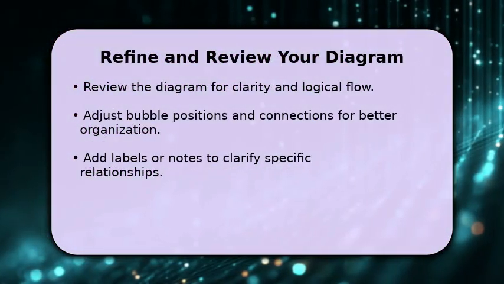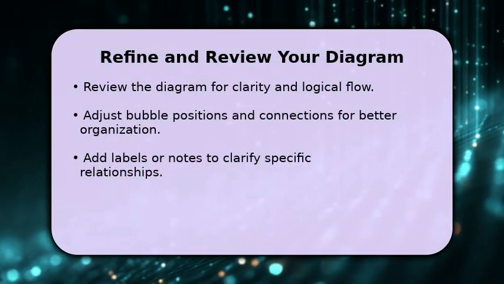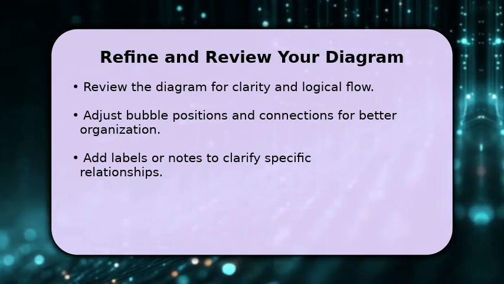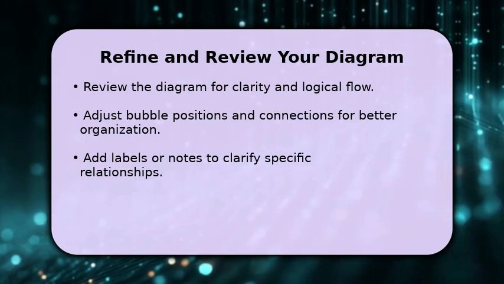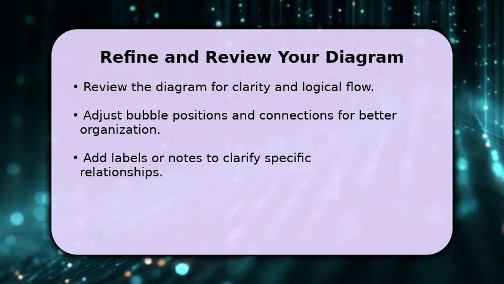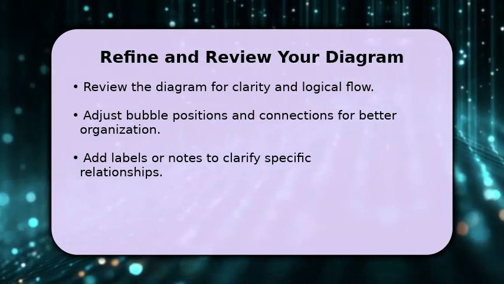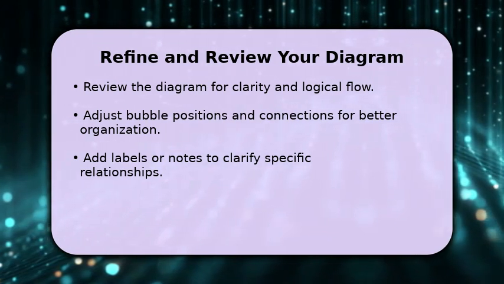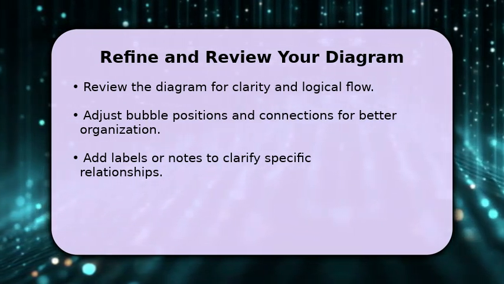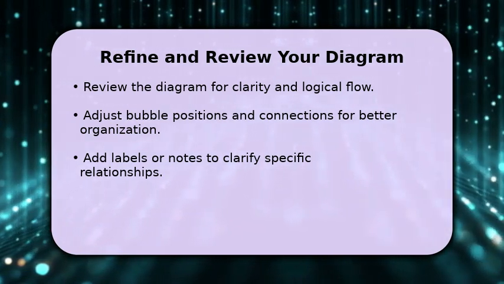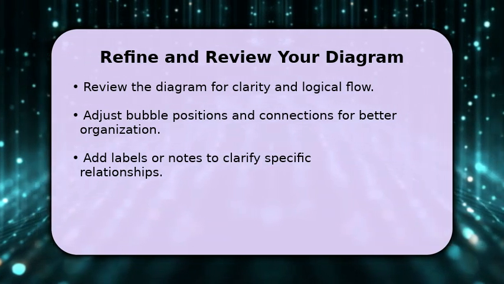Once your initial bubble diagram is complete, take a moment to review and refine it. Check for clarity and ensure the logical flow of spaces makes sense. You might find that moving a bubble just 1 or 2 inches improves the overall layout significantly. Don't hesitate to adjust positions or connections. Finally, add clear labels or brief notes to clarify any specific relationships or functions, making your diagram even more informative.